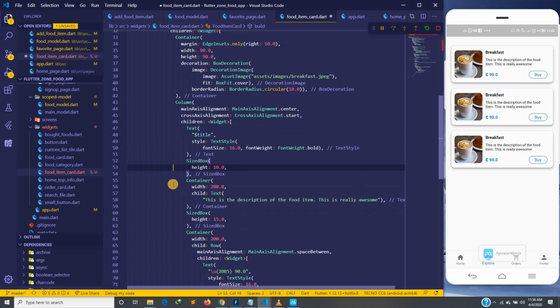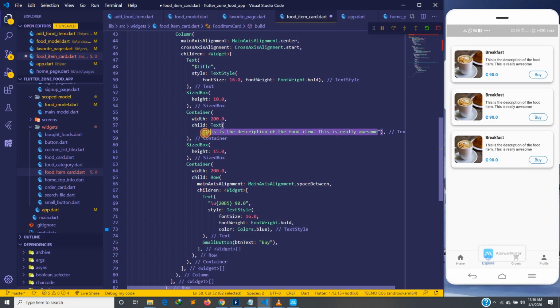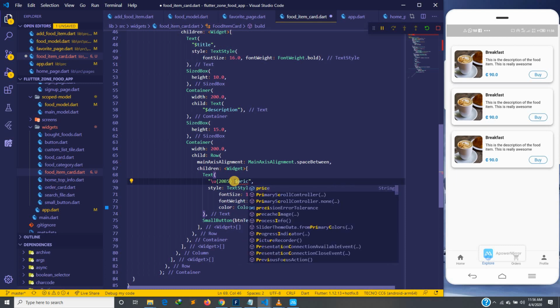Okay, and where's the description? So here's the description. We can now go ahead and put the description here, and with this one we can also put the price here. So I'm just going to put the price here.